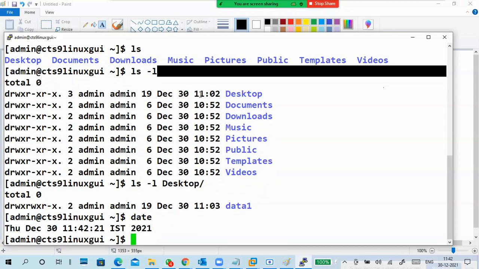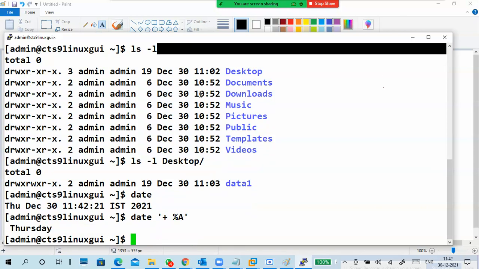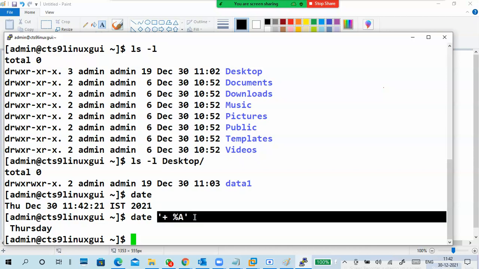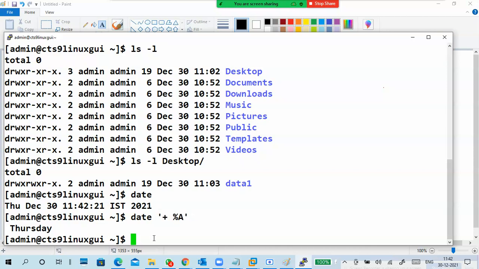date is a command, only a command. Very simply, date displays today's date without any options or specific argument. But date can also be used with options like this. I give some options with particular arguments.